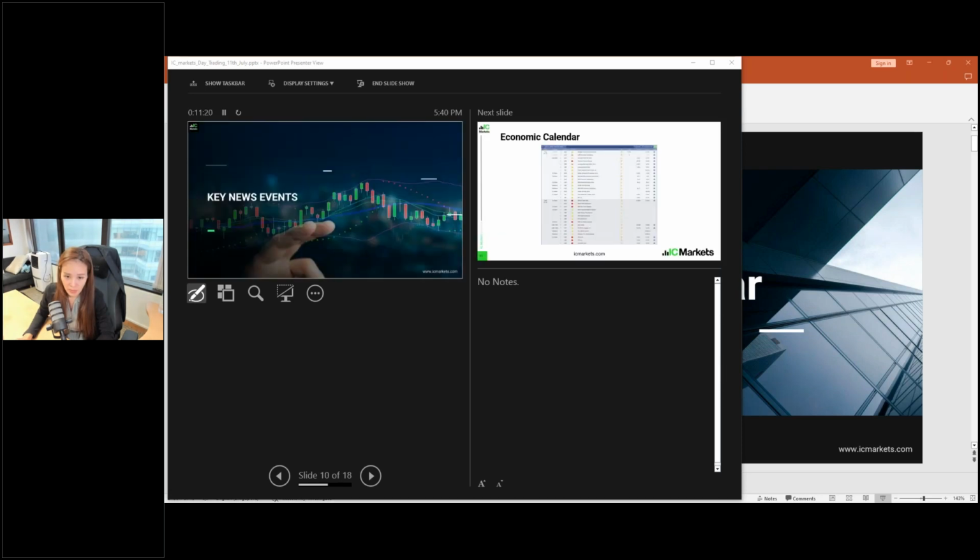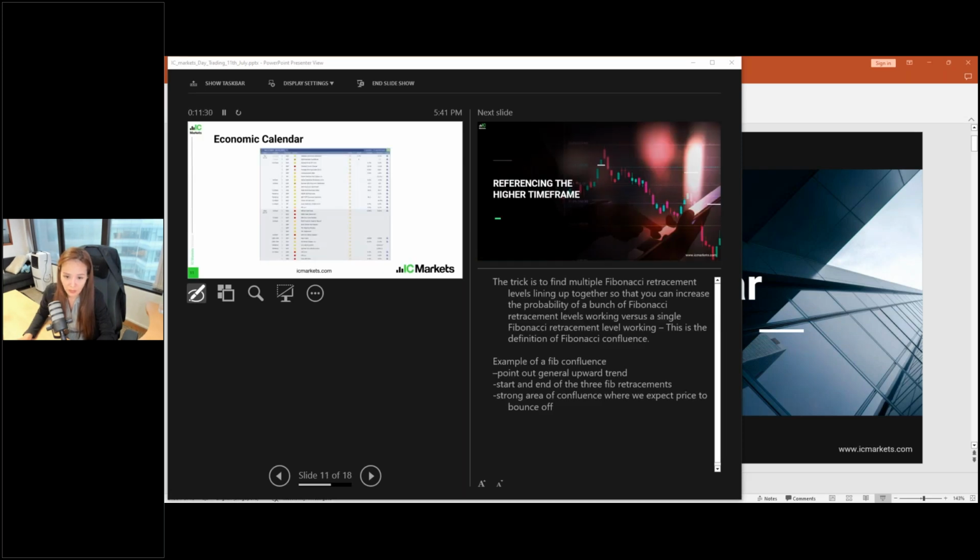Okay, key event for the news. Usually I only use Forex Factory just to look for if there is any major event. For example, let's say if I trade a USD pair, either GBP USD or EUR USD, I will look for the USD news. For example, Wednesday here, you can see that there is a major event for the GBP USD. So this one, I look out for this.